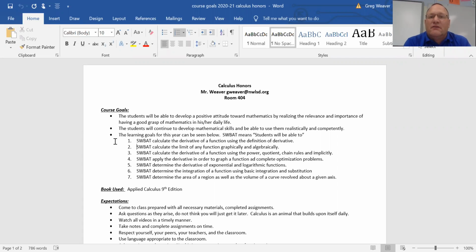So course goals, basically there's 3 main topics in calculus. There's limits, derivatives, and integration. And we'll talk about those the same as we would in an AP course. The big difference is we don't have that exam to worry about, and we won't work with a whole lot of trig. Maybe a little at the end if we have some time, but probably not a whole lot of trig this year.